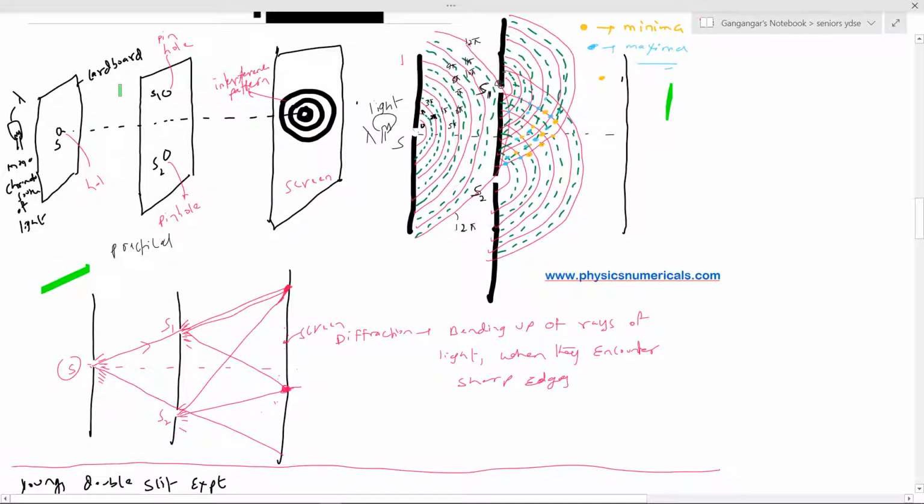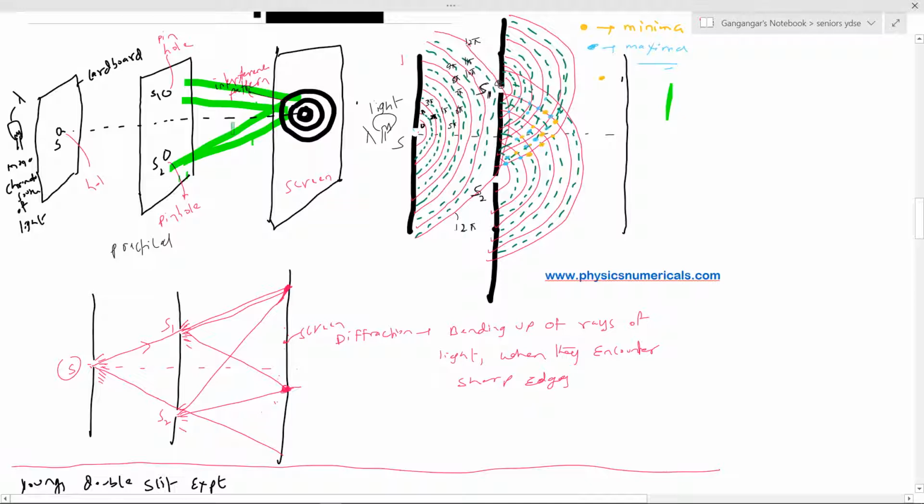Getting this is very simple. Even in a room we can do it. It's not something we need a research lab for. I'll put it once again. Every point on a source wavefront will be like a source. It will start emitting light. This light, when it reaches the slits S1, S2, again there you can draw a wavefront. So in turn, every point on a wavefront will behave like a source, and the light emitted by S1, S2 reaches the screen.